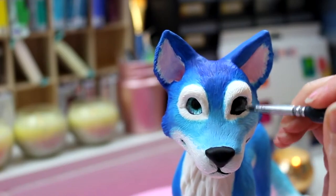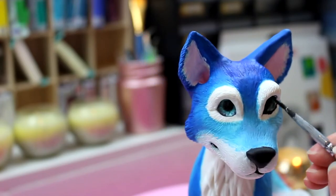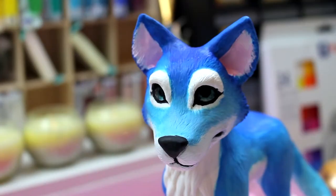Sometimes the paint does dry on the actual outside of the mouth where I don't want it, so I literally just go over it with white paint. Normally it's watered down so much that it's quite easy for me to get rid of.